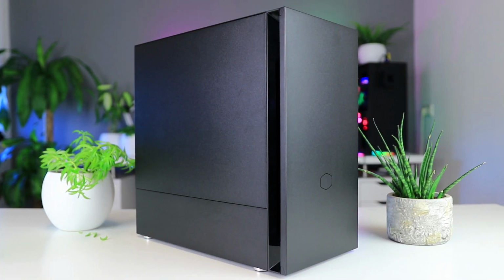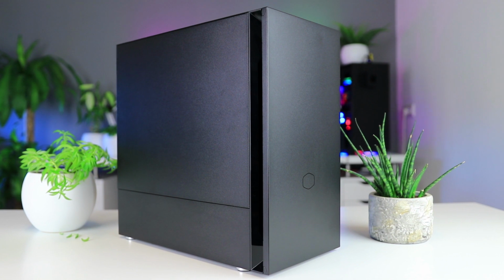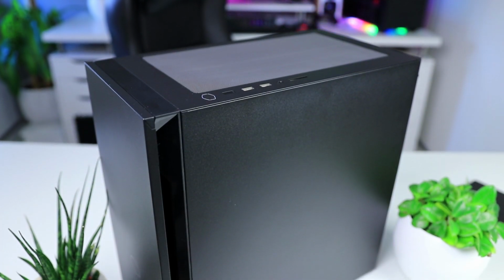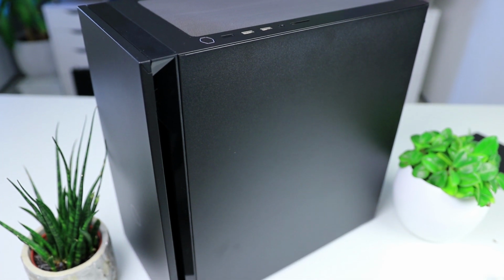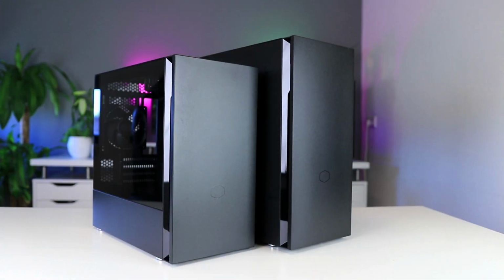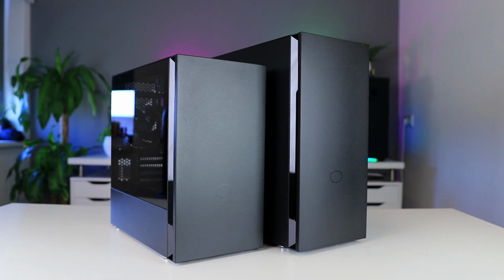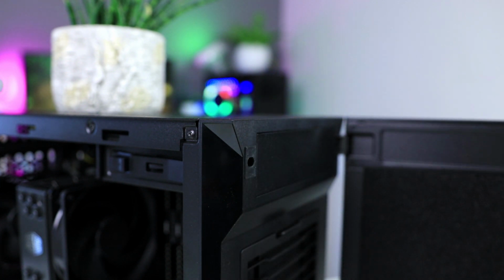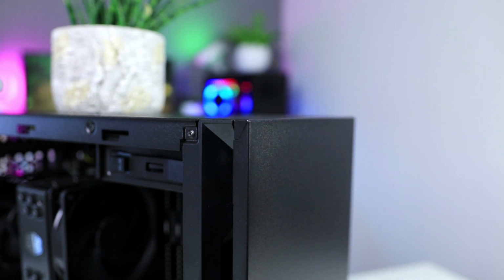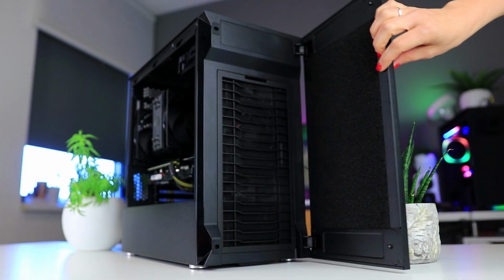Let's look at the outside of the case. The design of the case is very clean, very minimalistic. Silencio means silence, so this case is focused on silence. Other than that, it looks very much like the NR400, but just with the front door and sound dampening. So on the front of the case there is a door that you can actually reverse, so you can change it depending on which side of the desk your PC is going to be on, which is a great little extra. I really like that.